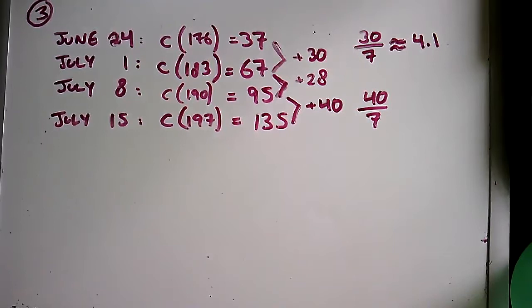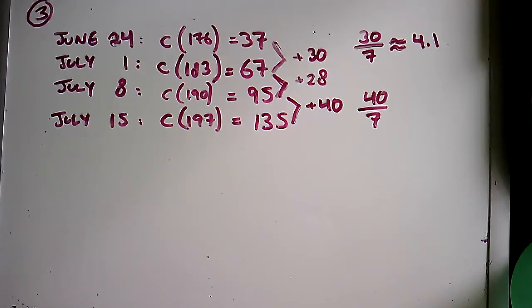Okay, so let's see, part 2. In the context of the problem, explain what C prime of t, the derivative with respect to time of C of t, represents. Well, we've sort of alluded to that already in calculating these average rates of change. And I want to give a couple examples of answers that were close but not correct. So for example, C prime of t does not tell you how fast the number of cases is increasing.